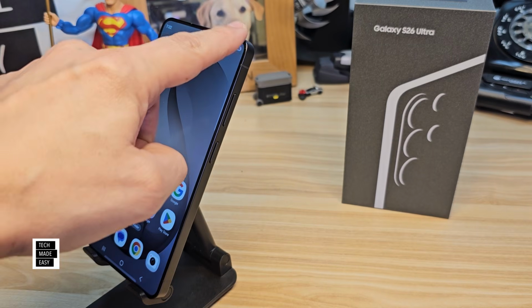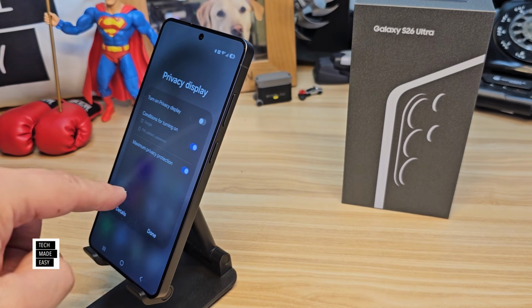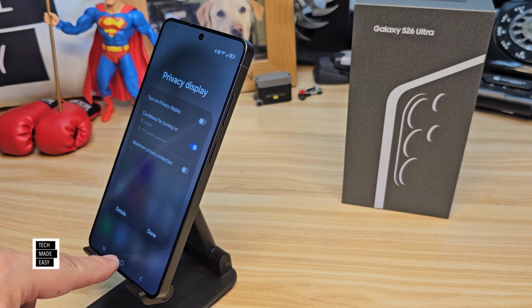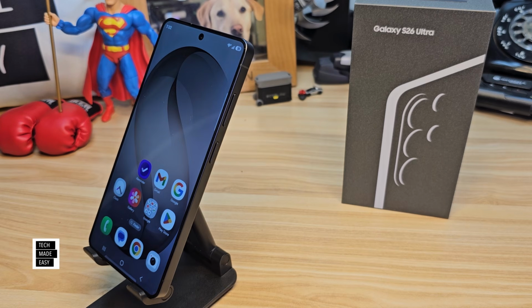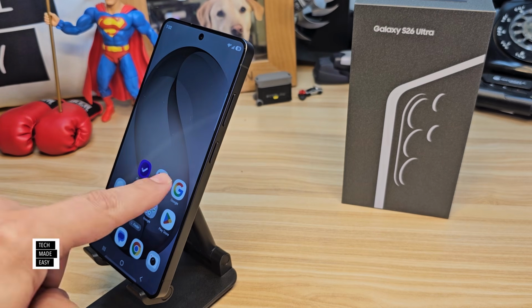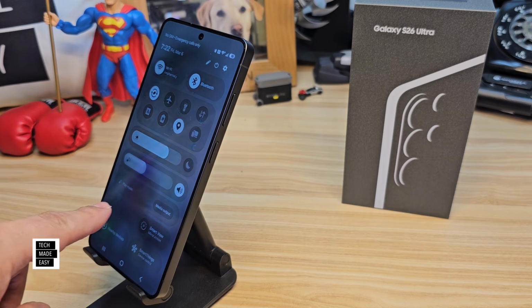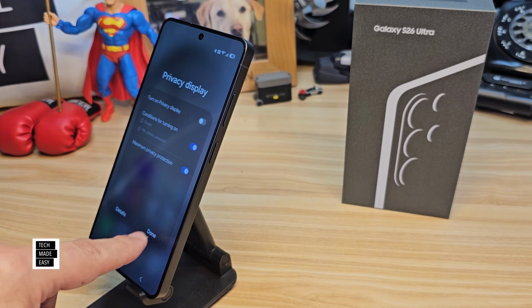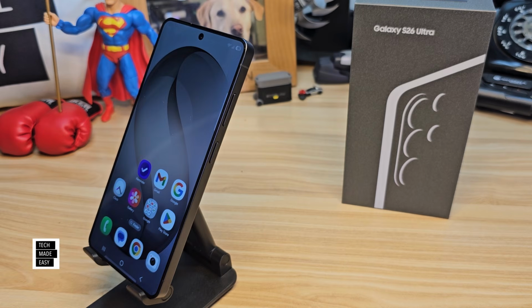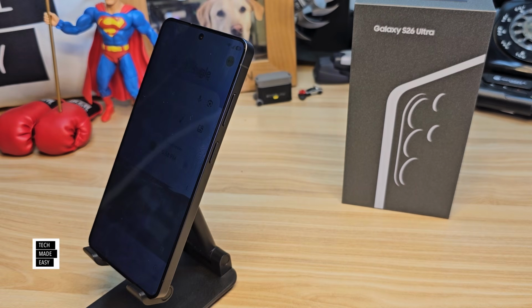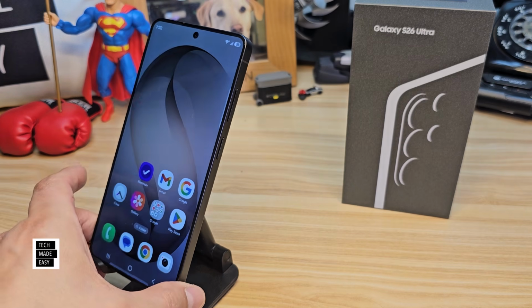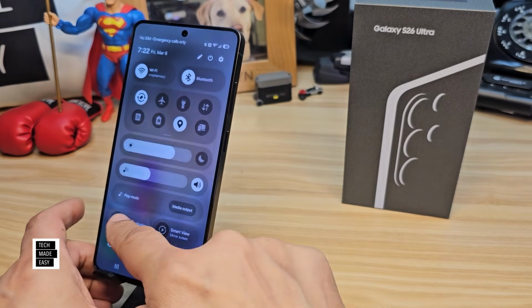Now let's play around with what privacy looks like with maximum off and maximum on. So right now maximum is off. And that's what it looks like. If I turn maximum on, when I hit Google, it really looks very similar, at least on the camera. But again, you can choose apps. I'll bring this back up.